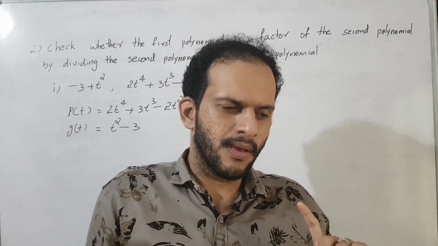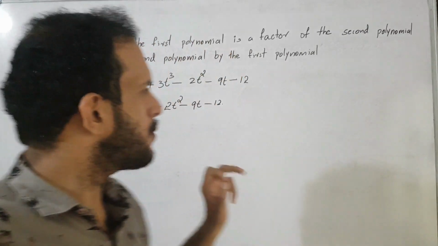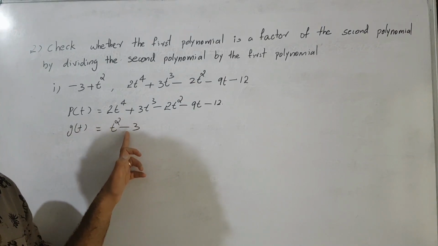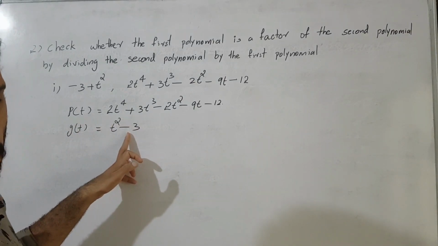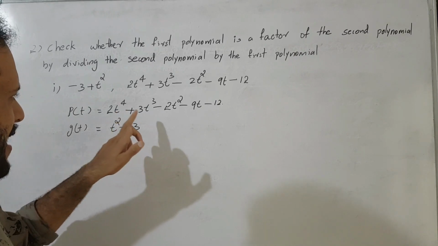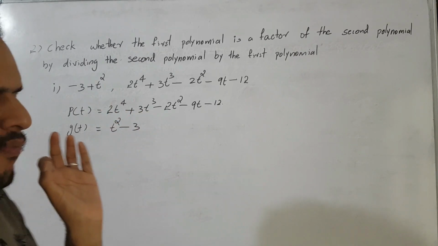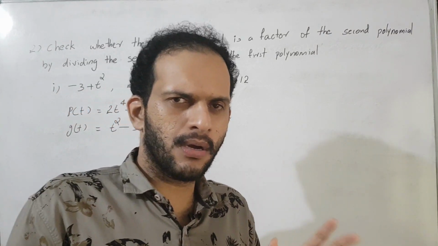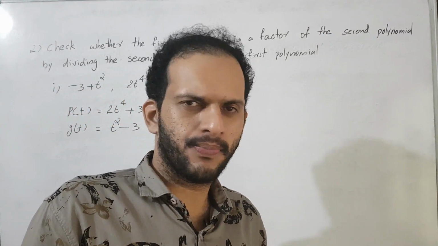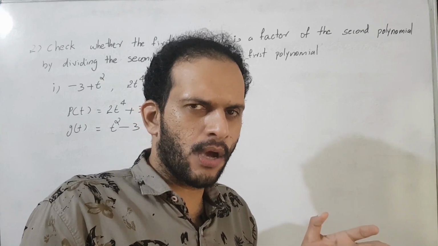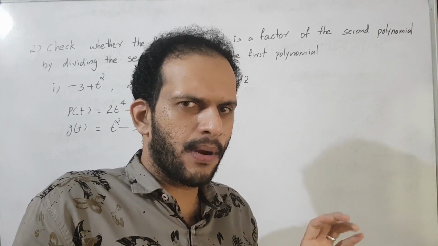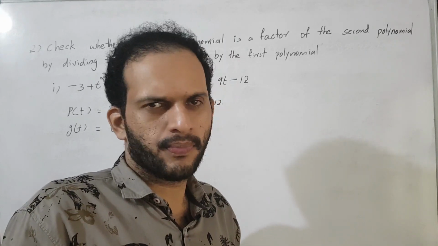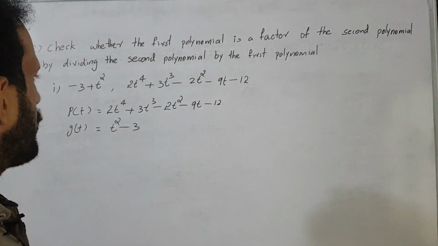Okay, once again, if in the divisor any term is missing, like here the t term is missing, I have not added the t term here, that is not important. But in the case of a dividend, if any one of the terms is missing, you should add there 0 with that variable power. Take the coefficient as 0 and the variable and power, as in the first one. Okay, then the division, what is the first?